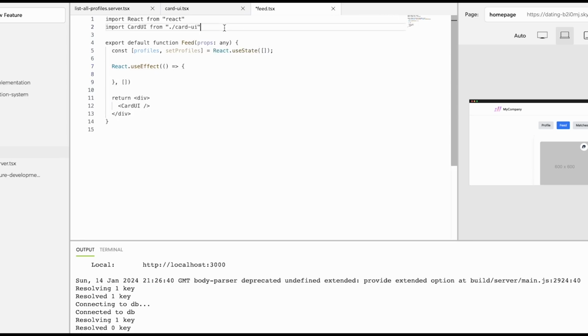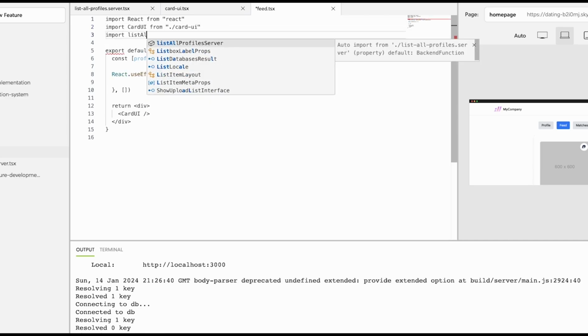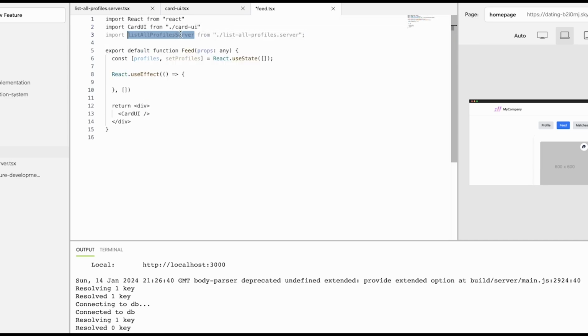I forgot to import the backend file in here. Let me do that first. So now inside of React.useEffect, we can simply call this backend file.